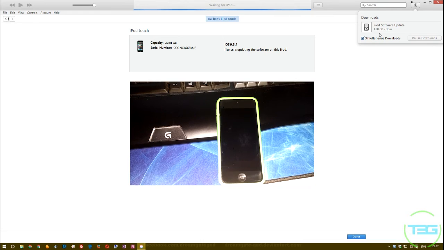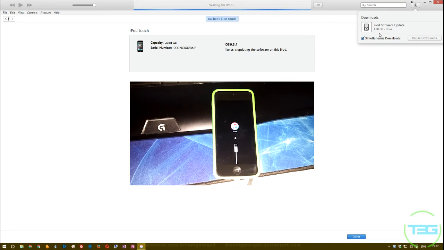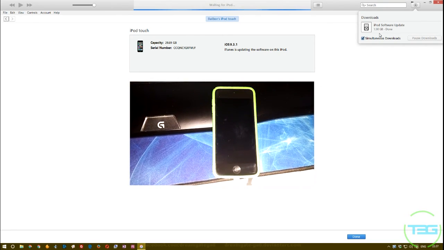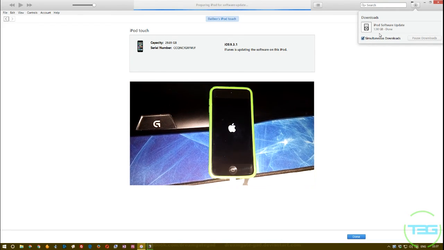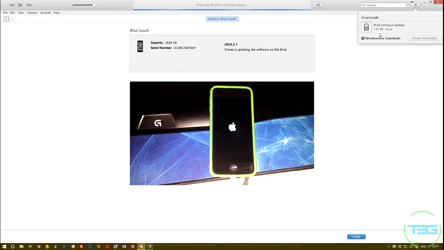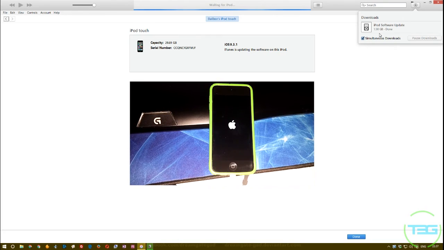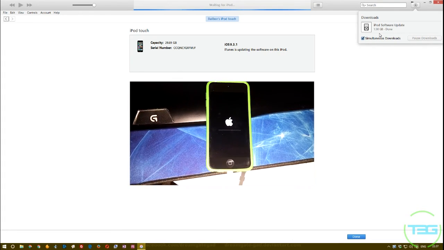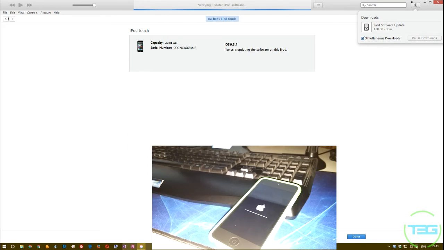You'll notice it disconnects the iPod while the iPod itself does the installation portion of this, and you're going to see some different screens, but you just let it finish, you let it do its thing. And if you are on a PC, it will disconnect multiple times. Nothing to worry about. It's part of the process, so just let it do its thing.